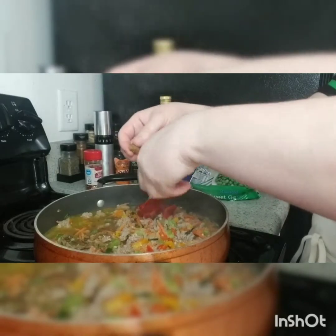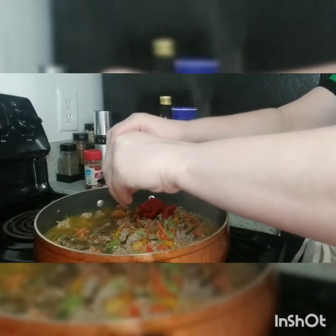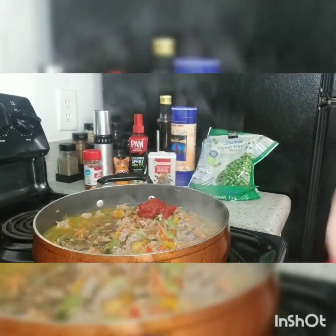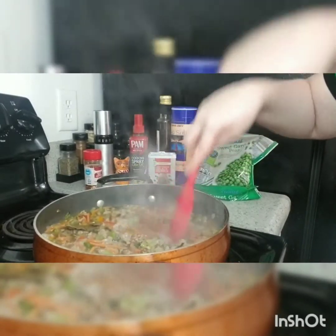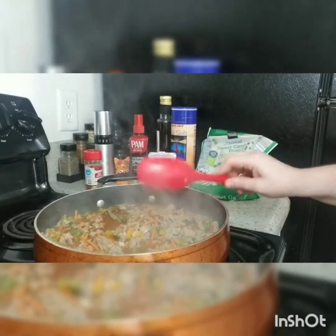Here I have my little beef bouillon and I'm going to break it into the water. We don't have a microwave in our house — not because of space, we just don't like to use one and prefer to reheat everything on the stove. If you do have a microwave, just put the two cups of water with the beef bouillon and microwave it; it'll be much easier to incorporate. I'm going to mix this all in — you guys, this smells phenomenal, I can't wait to try it.